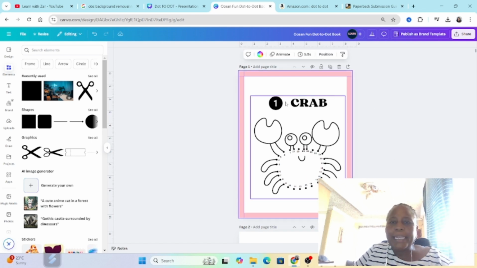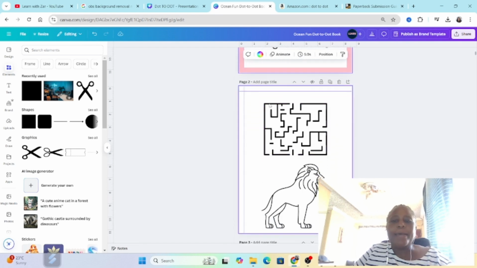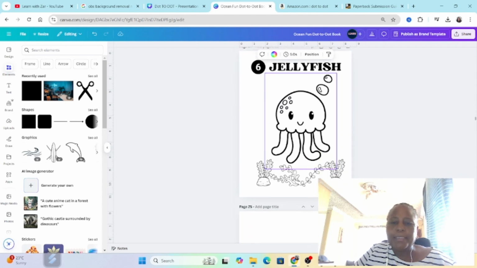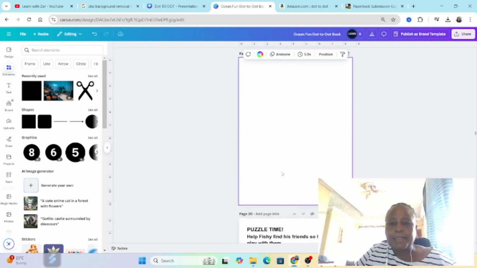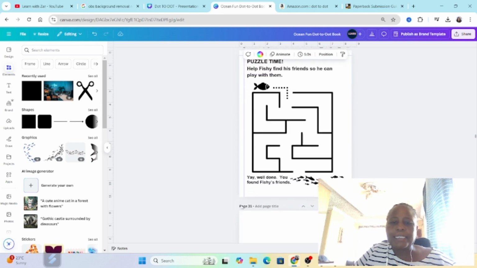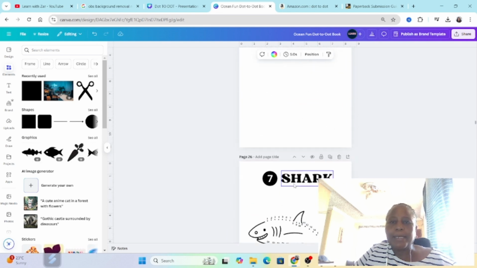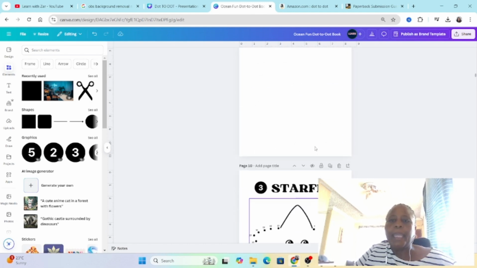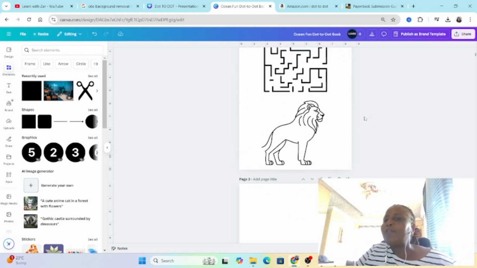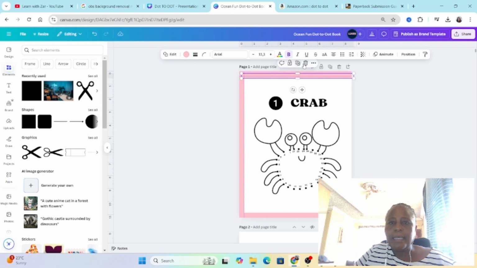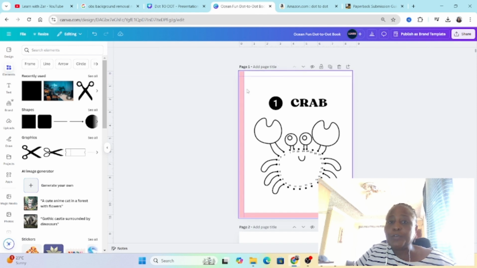And then you can go ahead and add your top heading of this is a crab, this is a maze, throughout your whole book. Where's my maze? So I can show you the maze as well. There's the puzzle time. Make sure as well that the puzzle is within the printing margins that Amazon wants. Once you're done and you're happy and you've added your extra pages and you've added your topics, you can go ahead and delete these. That helps you throughout the book.